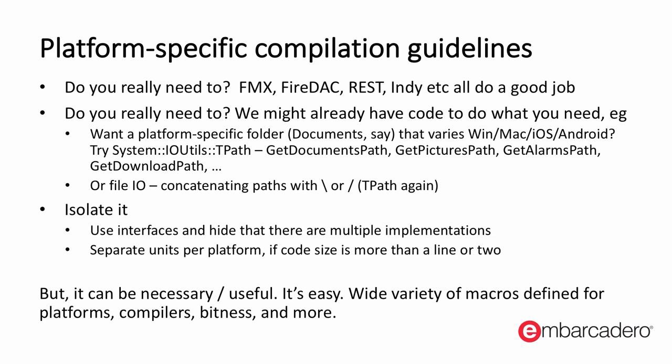The same class has methods for concatenating file paths, so you don't need to check the platform to see if you want to use a / or \. There's already code that will do the right thing for you. Third, if you do, try to isolate it. Use clean interfaces and hide the fact there are multiple implementations. If you have more than a line or two of code per platform, split the code up so each platform has its own unit. This is how our frameworks are designed.